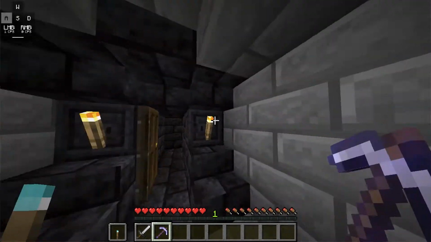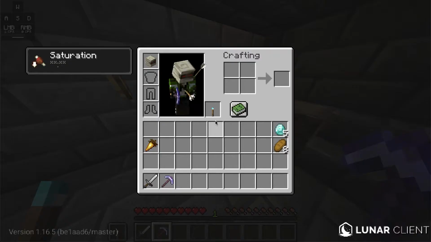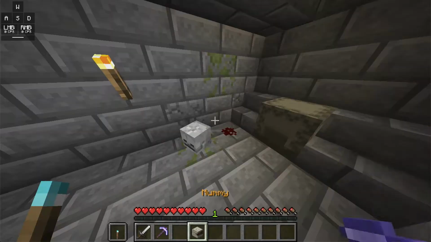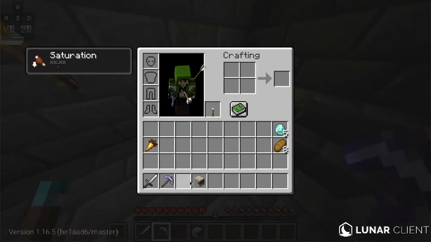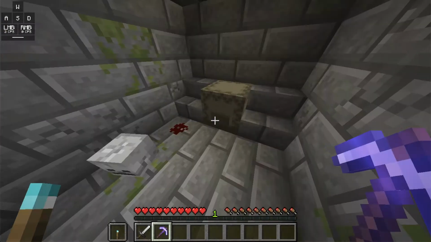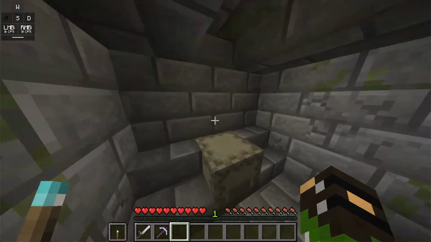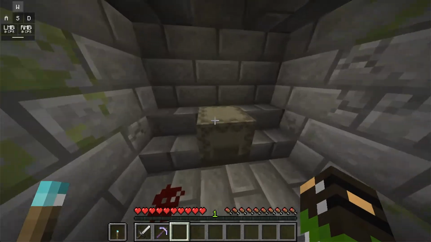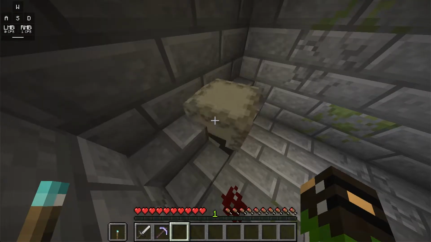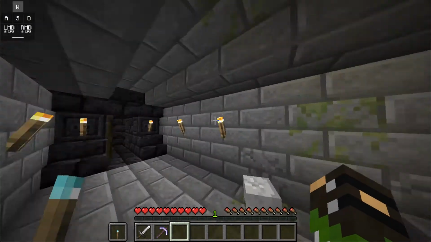Alright, we have the torch now. Does the mummy head like... Got some torches here. What about a hidden lever or button? Behind the shulker box, is that a thing? Doesn't look like it can be a thing. I just opened the shulker box again.